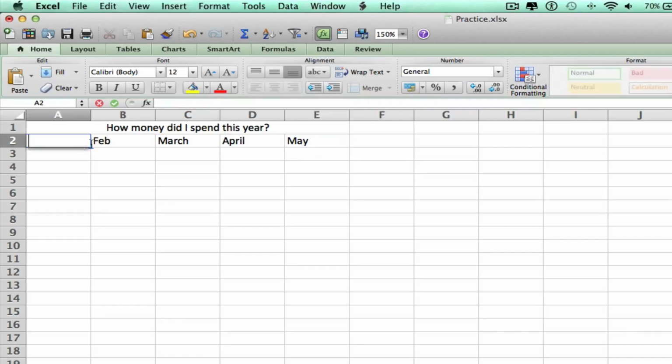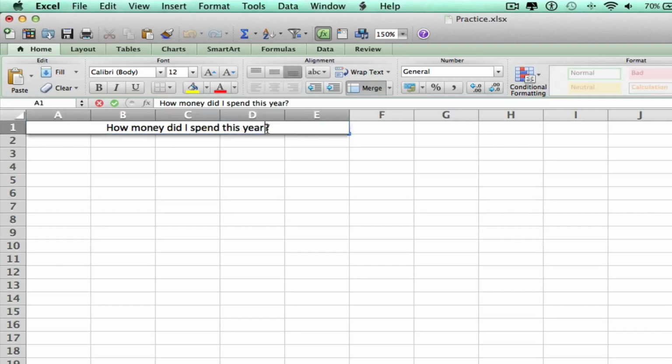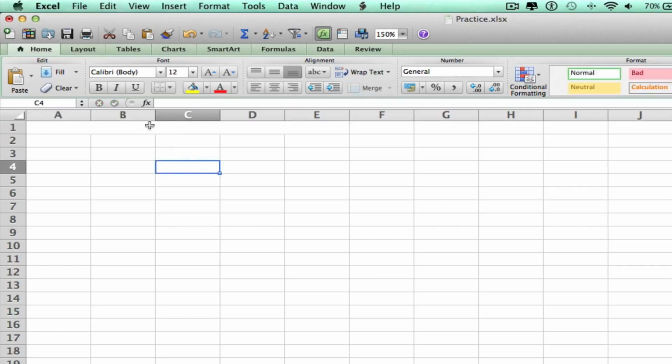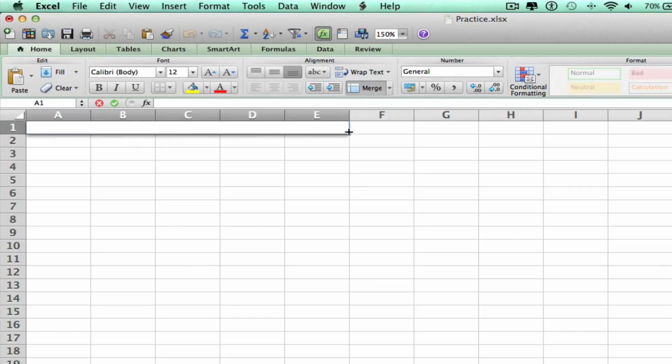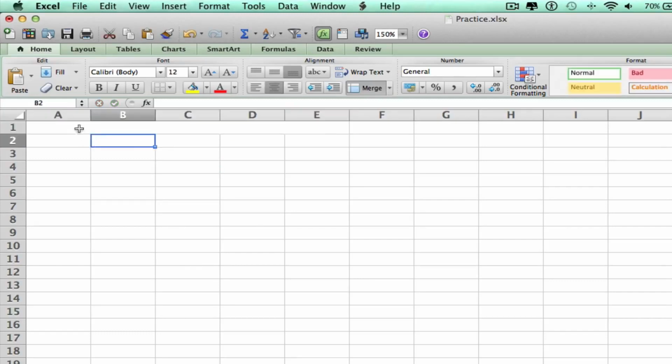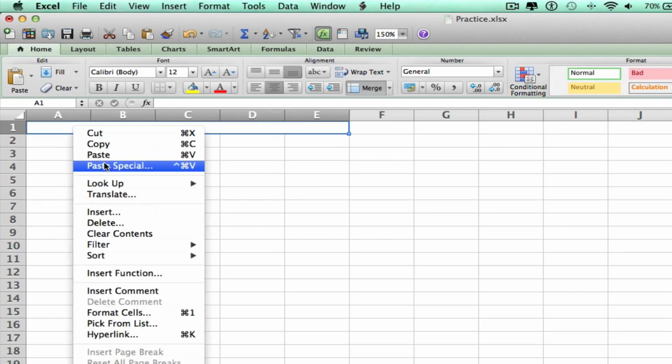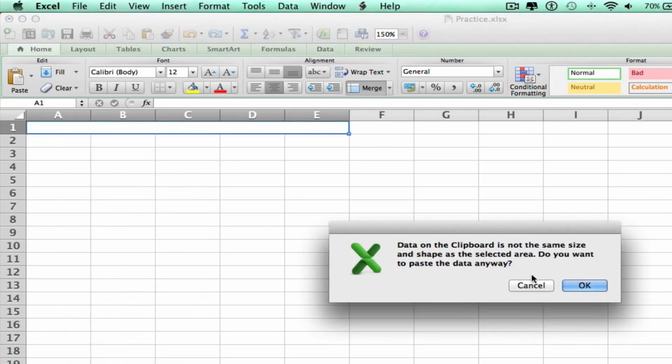Okay, if I want to delete this, I could delete that, delete this. Copy all of this. If I wanted to delete it, I could delete it. Paste it back into there.